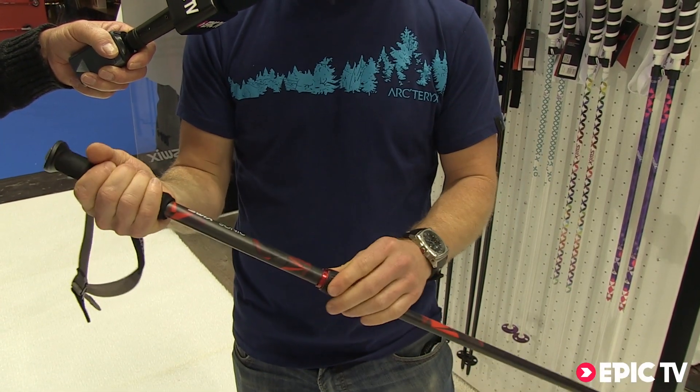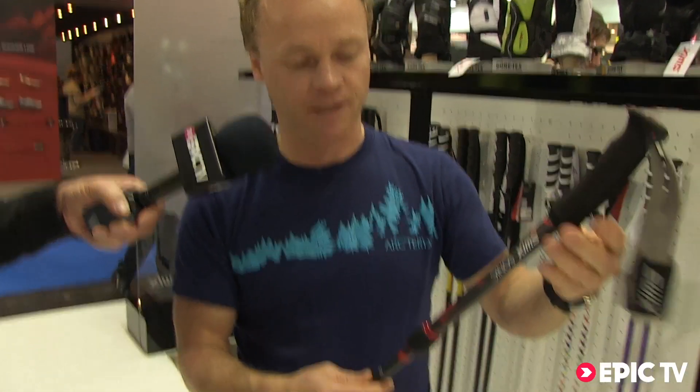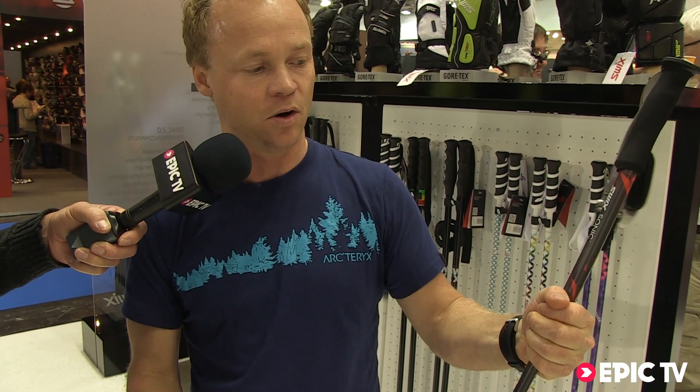You buy the pole in your length and then it'll adjust 30 centimeters. So you don't have to look down to see if you're in your right ski length — that's the length it stops at. The locking mechanism is also positioned so it works as your grip on the pole when you're doing switchbacks going up, so you don't need an extra pole grip on the upper tube, which saves you weight.